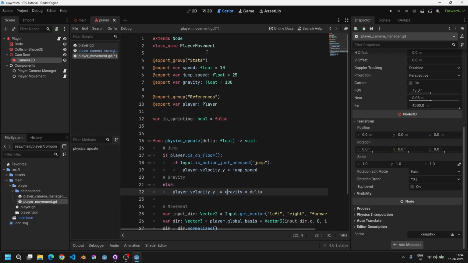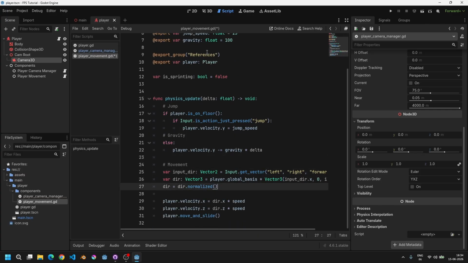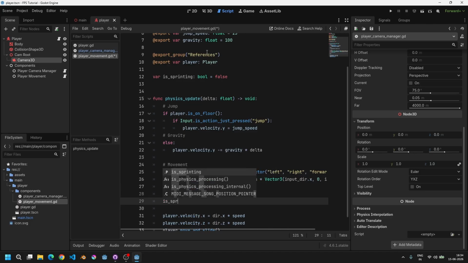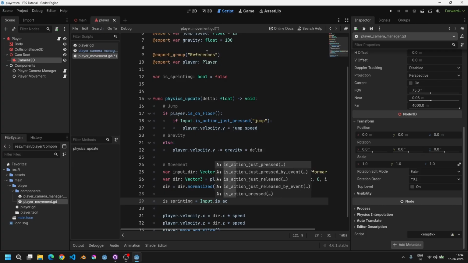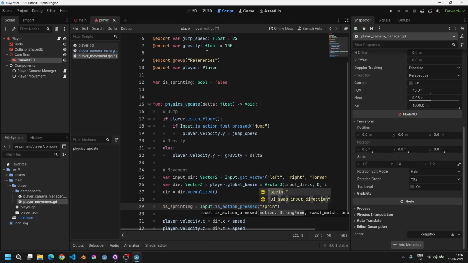It's going to be false by default, and then over here we do is_sprinting equals Input.is_action_pressed. Basically, if we are just holding the button, and this is going to be sprint, which is our shift key.